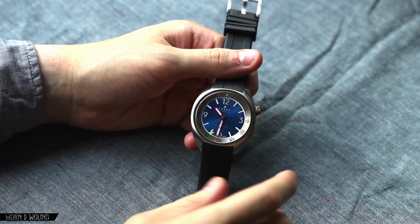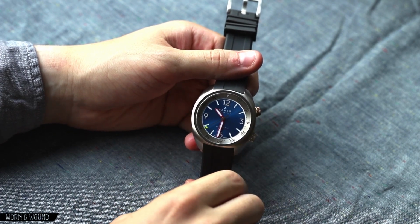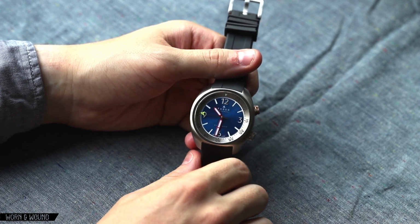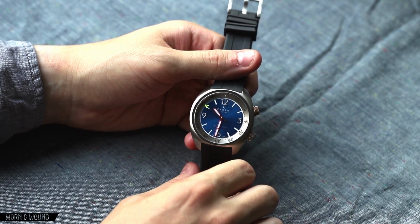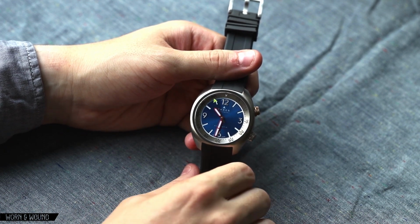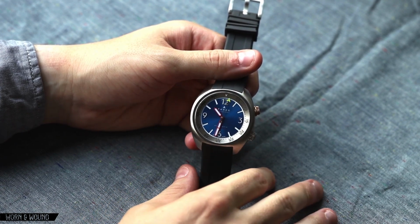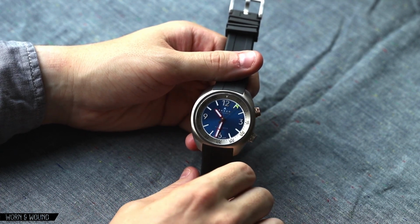So from just a straight up nerdy standpoint, you have this really cool behind the scenes story for this watch. Then you just have a series of very attractive and appealing dive watches with a design that frankly stands out from the crowd right now. I mean, we see tons of dive watches every year, and many have a similar feeling to them. And I think Fairer did a really good job of finding a unique language that kept true to their core aesthetics. They use a lot of color, they use a lot of texture, they're very into layering, and you can see all of that in the watches.